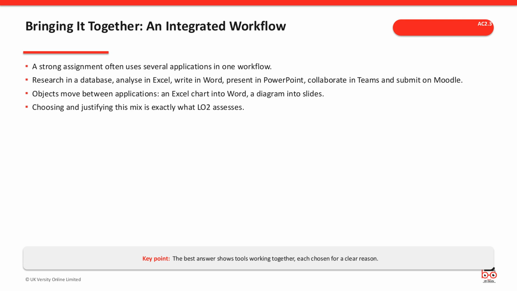The best assignments show several applications working as one workflow. You might research in a database, analyze in Excel, write in Word, present in PowerPoint, collaborate in Teams, and submit on Moodle, with objects flowing between them. An Excel chart into Word, a diagram into your slides. Choosing and justifying that mix is precisely what this outcome assesses. The strongest answer isn't about one clever program, it's about tools cooperating, each picked for a clear reason.